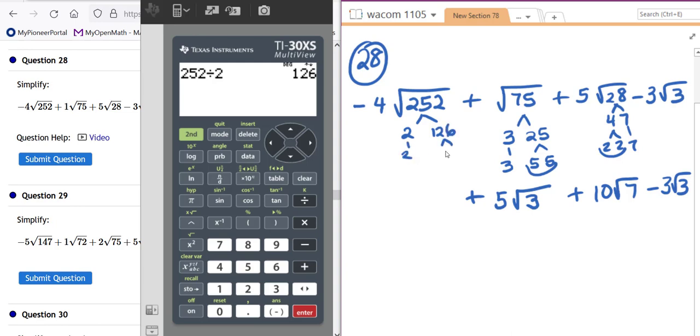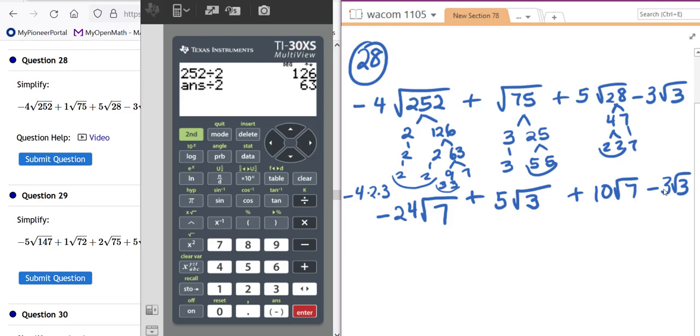All right, the 2 is prime. We'll see what this does. I know there's a 2 in there. So I'm going to divide by 2. And that gives me 63. 63 is good. I have 9 times 7 in it. These 2's are done. Let's see. 9 times 7. 7 is a prime. 9 gives you some 3s. Right? 2's is a square and 3 is a square. So you've got negative 4 times 2 times 3. And the 7 is left. So 4 times 2 is 8 times 3 is 24. So negative 24 times the square root of 7.